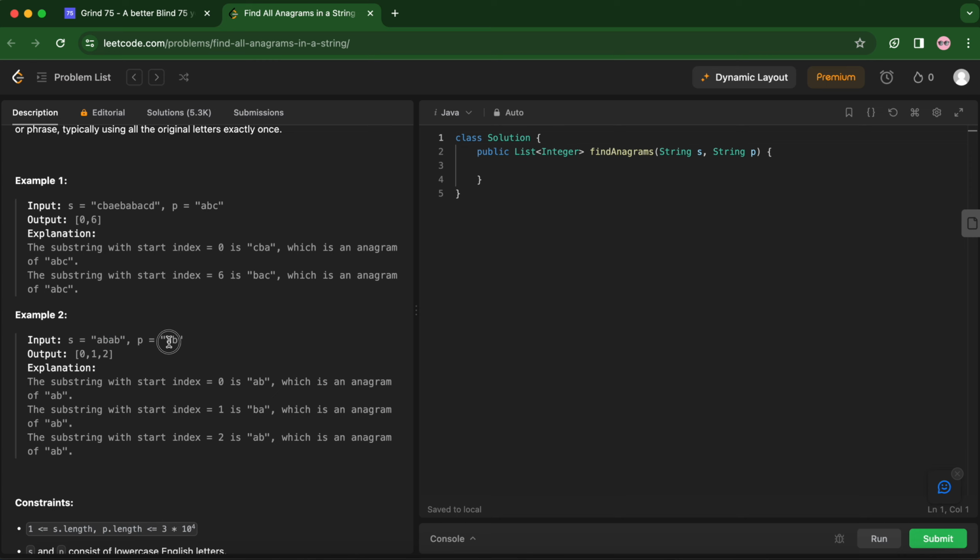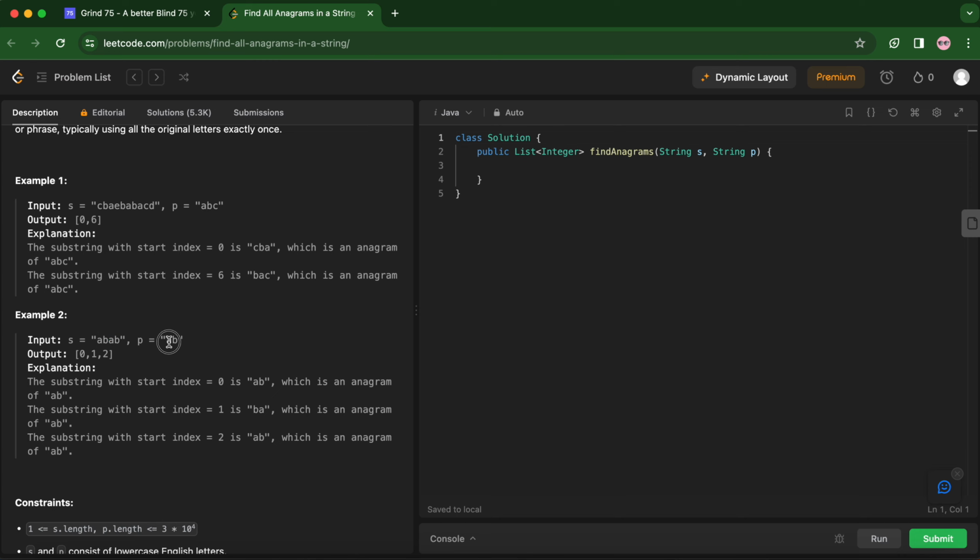And of course we'll keep an ending index too, so that we can find out if right pointer minus left pointer plus 1 is equal to P's length. That would mean that we have enough characters in our current window. Like I am considering CBA, this length is equal to ABC, then yes, this could be one of the solutions. So I will check if all the characters in CBA are the same as all the characters in ABC.